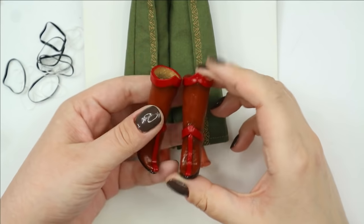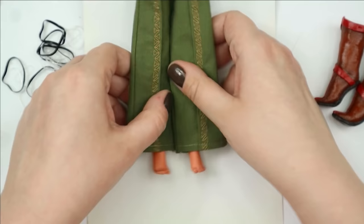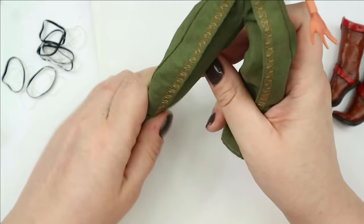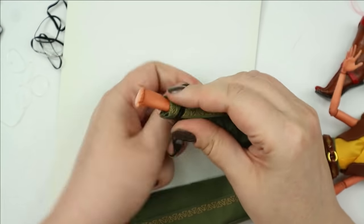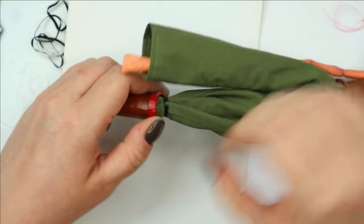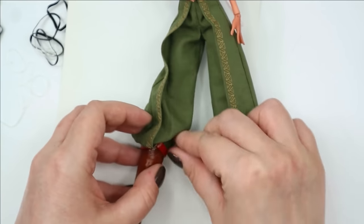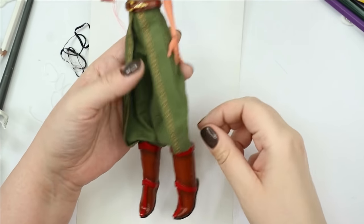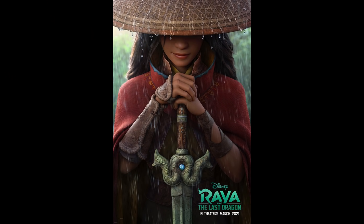Well, okay, now it's finally the moment of truth. Let's see if our pants can fit inside of the boots. I will put some elastic around her ankles. Like this, it would be a little bit easier to do things. Everything seems to be working just fine, check it out, I'm very happy about it, the pants and the boots, they look perfect together.